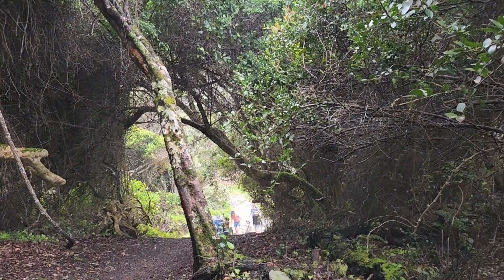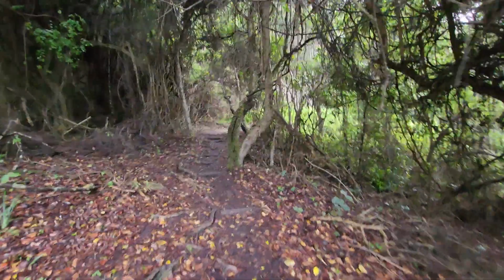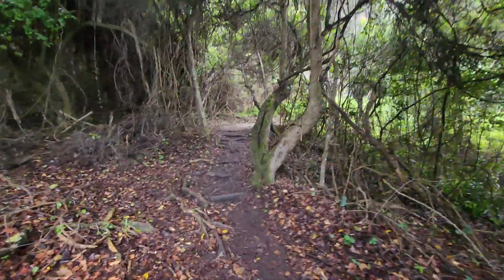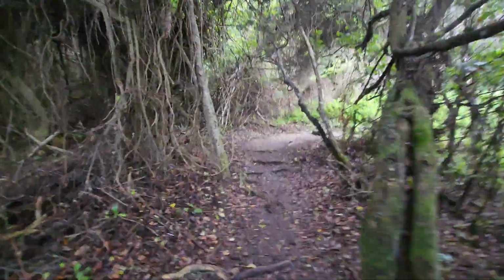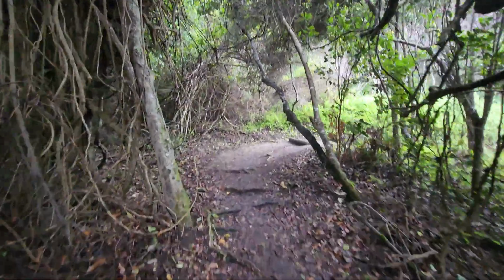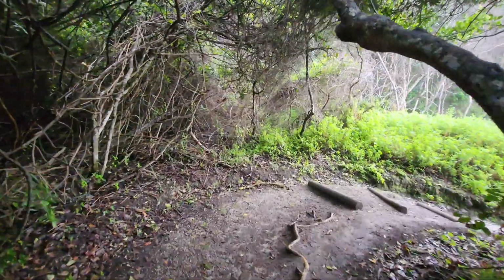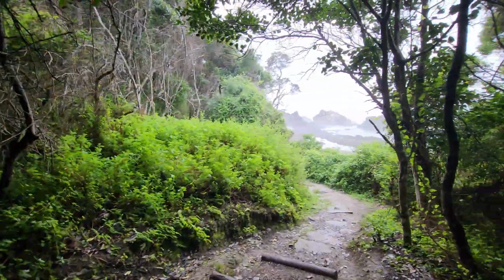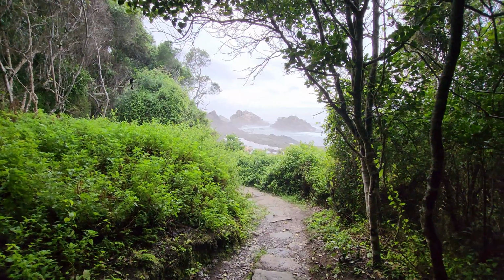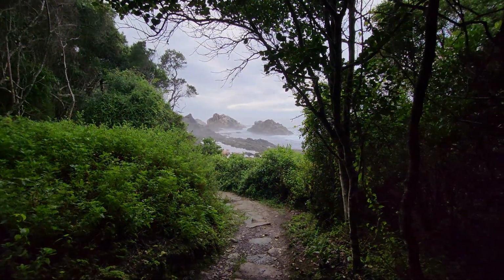Whew. Let's do this. Oh, some more hikers. Good luck to them. So I gave that group of hikers a fair warning. I told them, hey, it's quite advanced. You're gonna have to do some rock climbing and who knows what else that I was not up to or able to do. So I'm enjoying the view though. I mean, this is beautiful. Nothing wrong with this.